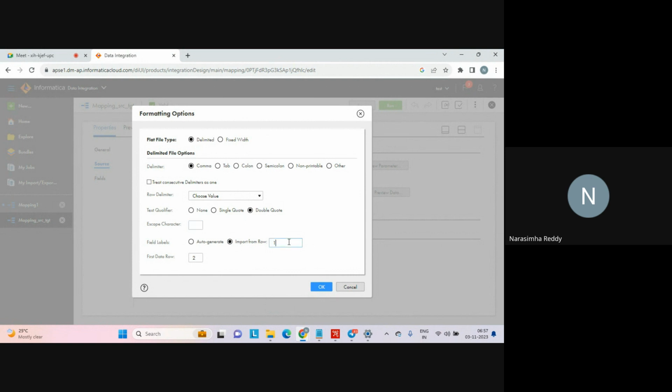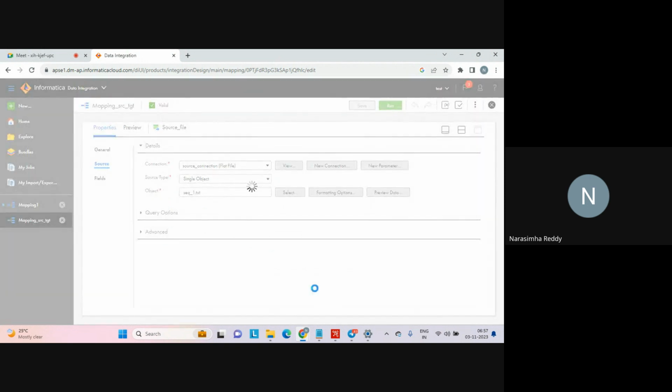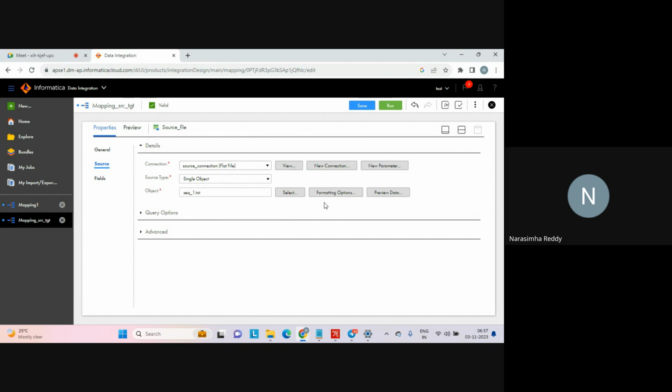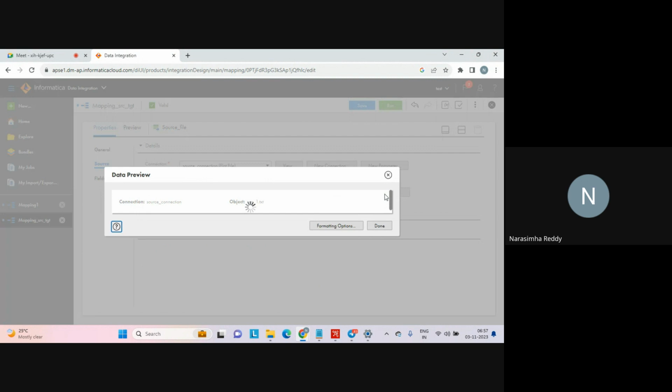Import from row 1: from the beginning, start importing, including header. The first line would be treated as header, and from the second line onwards, it would be treated as data lines. That's it. Clear, right? Once we specify these format settings, we could also verify it by clicking on preview data.